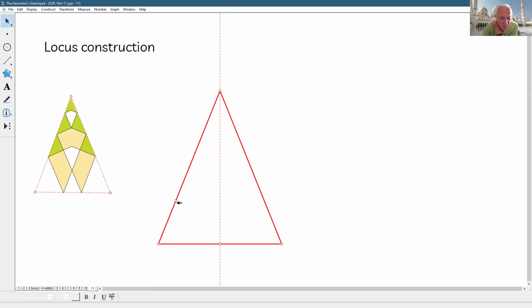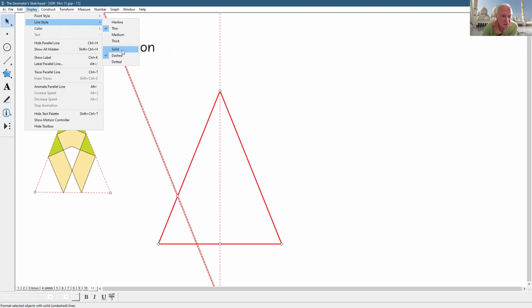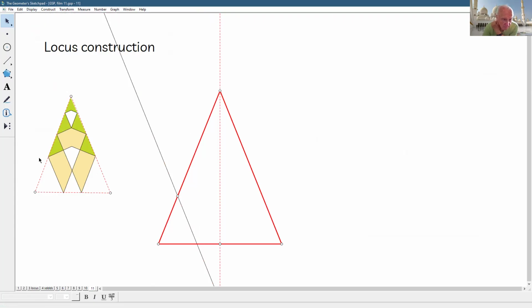Select a point on the edge. You can select it on right, on left. Okay, that's really up to us. And now start with them. This point is still flexible. You can move it like you want. Okay, now take this point and right edge. Construct parallel line. Now I have to change colors because otherwise lines stay solid. Okay, so we are just going this way. Perfectly fine. Now double click on the bottom edge.